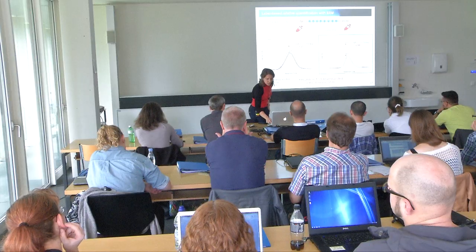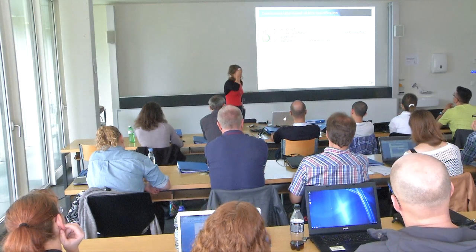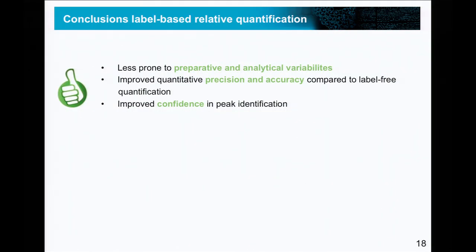Okay, so to summarize the advantages of label-based relative quantification, it's less prone to preparative and analytical variabilities, and therefore label-based quantification is more precise and accurate than label-free. And as you always have a light and a heavy channel for all of your analytes, you are also more confident in your peak identification, especially when you work with synthetic reference peptides, where you know what's inside, you're even more confident here.